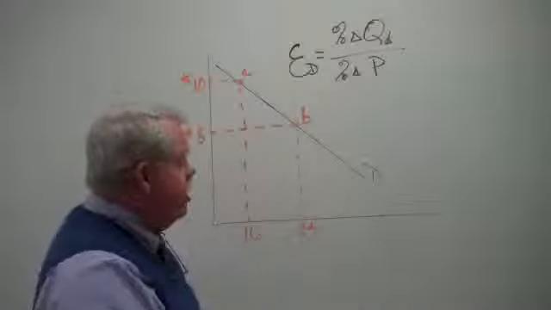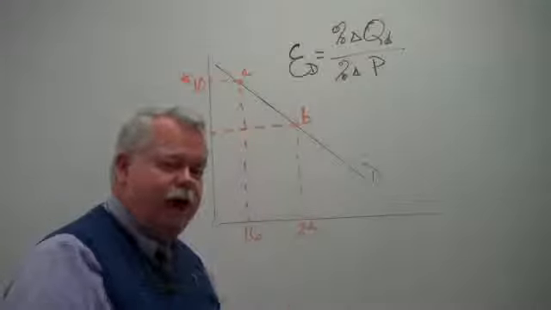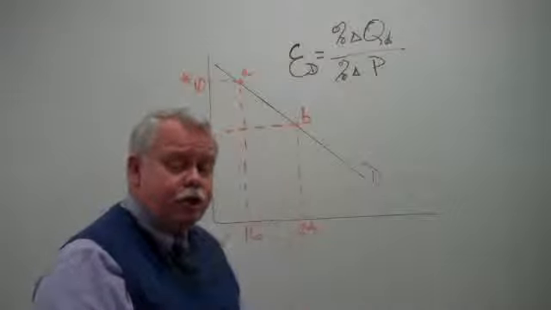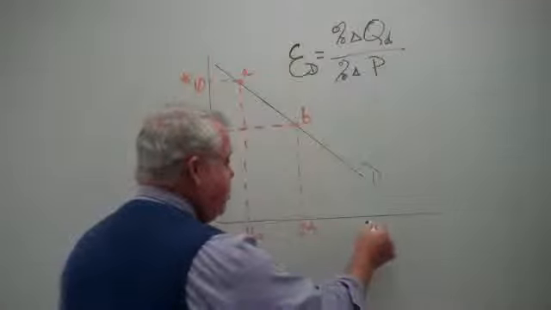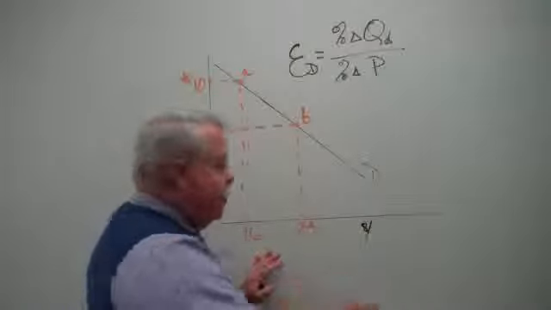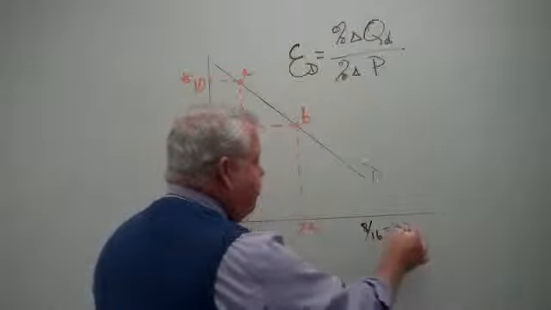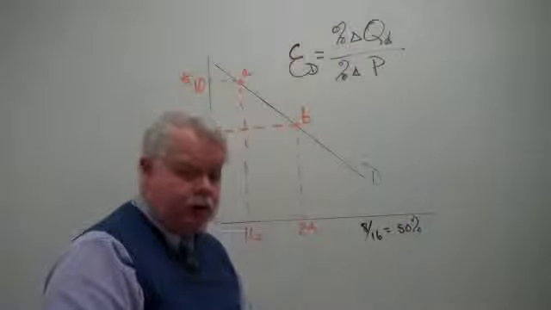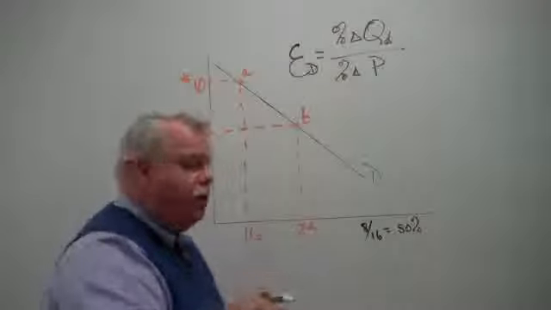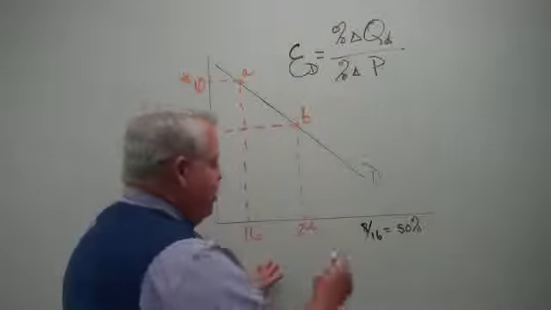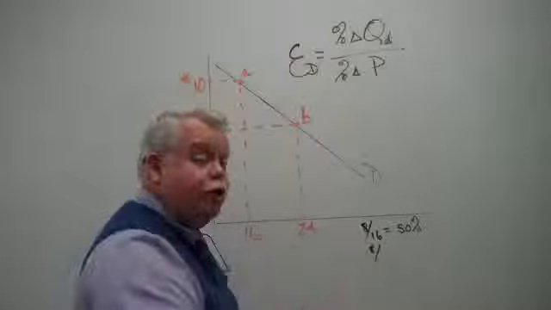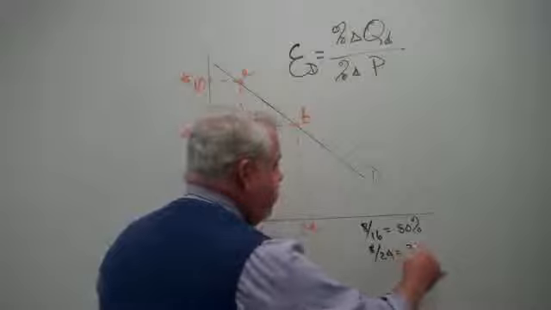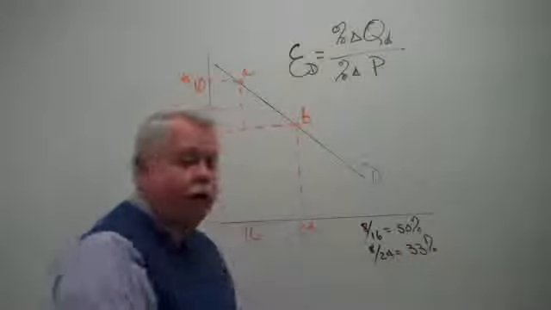Now, percentage change, we used to be told in, I guess, middle school, that when you went from 16 to 24, what kind of percentage change was that? That was a change of 8, and you started at 16. So that would have been a 50% change in quantity. Sound familiar, right? What if you went in reverse? What if you went from 24 units to 16? Then you said, oh well, that would be a change of 8 units, and I started at 24. That's 1/3. That's a 33% change in quantity.